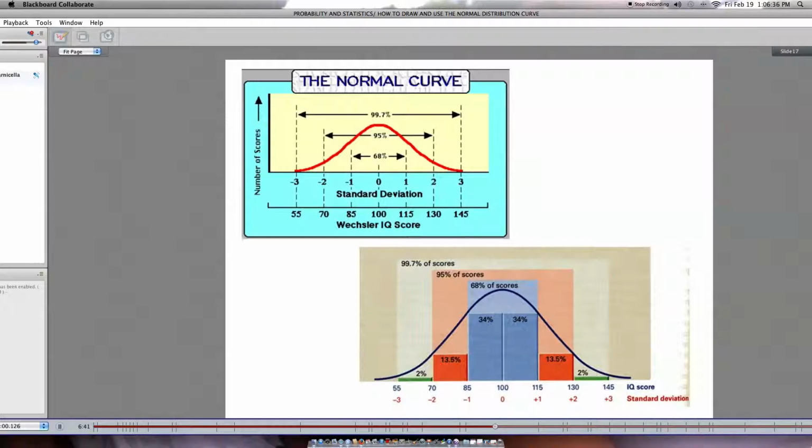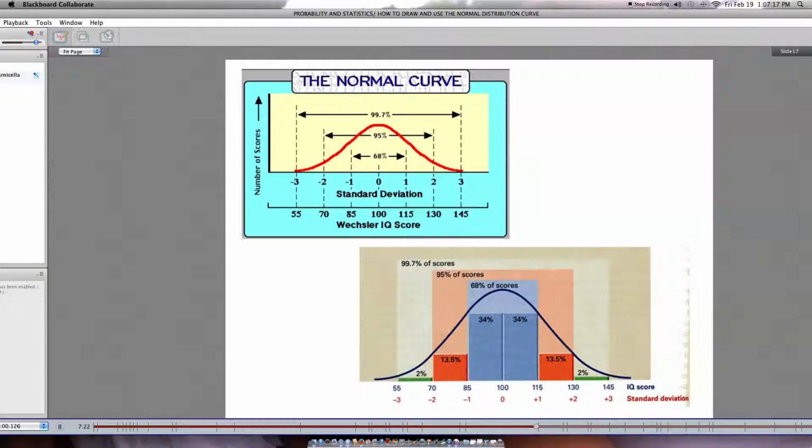Some people like to put the standard deviation on the bottom. Some people like to put it on the top. And some people like to use colors to represent it. But no matter how you look at it, the 68% of people who took the IQ test got between 85 and 115 on it. 95% includes that 85 to 115 group. Even though this is pink and blue down at the bottom, it does include the blue, and that means 95% scored between 70 and 130, and 99.7% scored between 55 and 145.